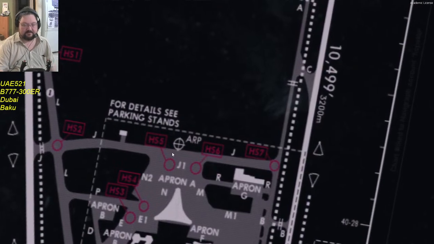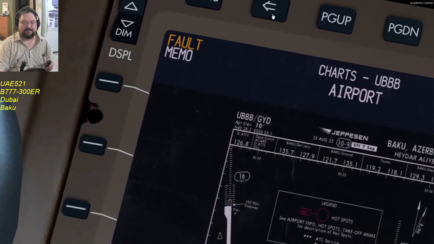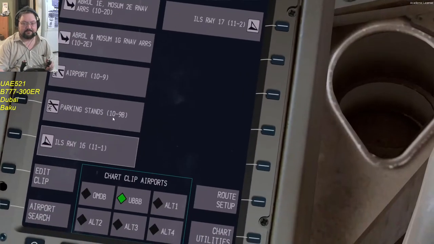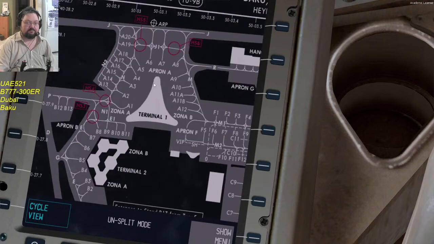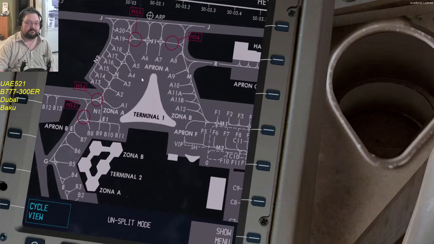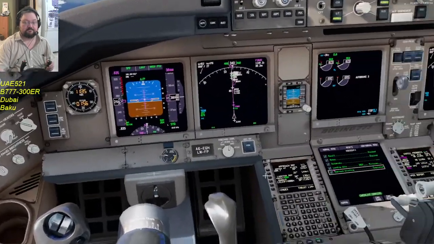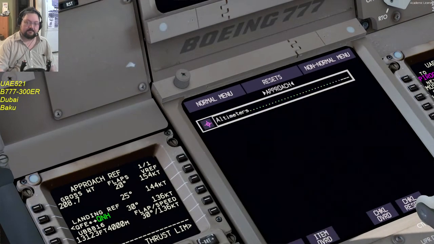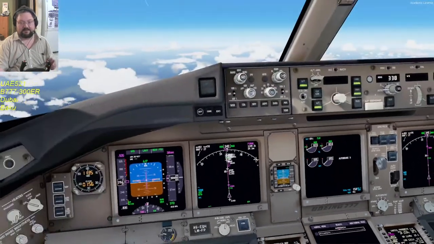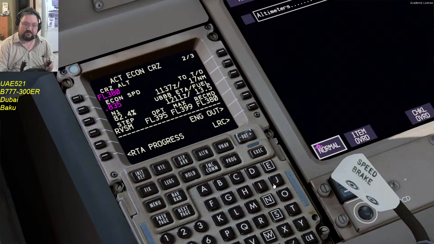Once you get down into the taxiway Juliet, Juliet 1 into the apron, and happen to park at apron N. That brings us up here, Terminal 2. Okay, approach briefing's completed. Altimeters are almost there, but we'll leave that for now. Transition altitude was 110.